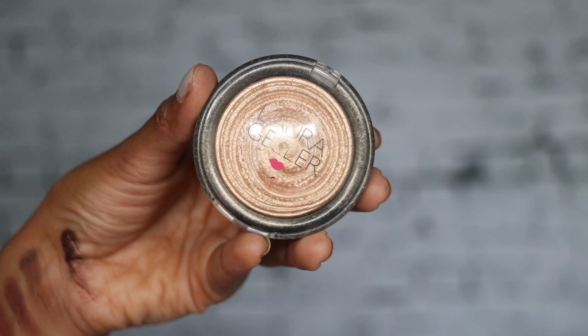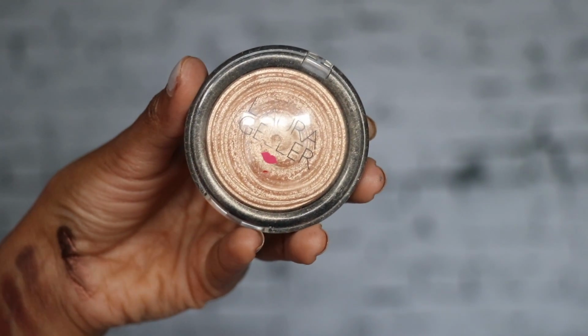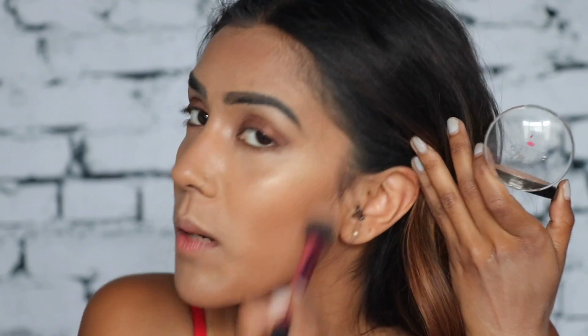Alright, now that I've contoured, it's time to bronze. So I'm going to go in with Hoola Bronzer, which I use all the time anyway, so you cannot go wrong with the Hoola Bronzer. I'm going to do my highlight before my blusher. So I'm going to go in with the Laura Geller Gilded Honey. It is literally like sunshine, but in a highlighter form, if that's even a thing. Like, I just think it's so beautiful. I mean, look at that.